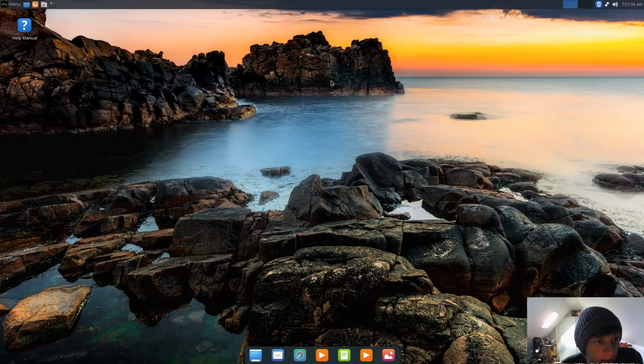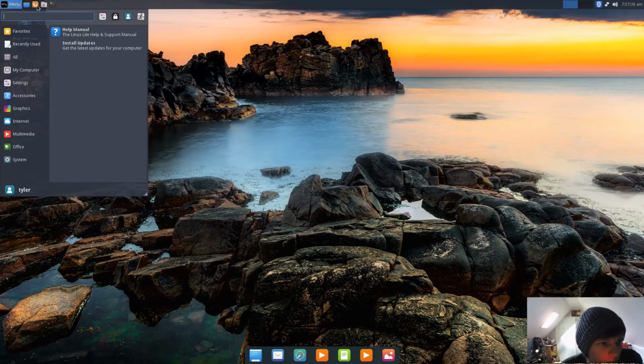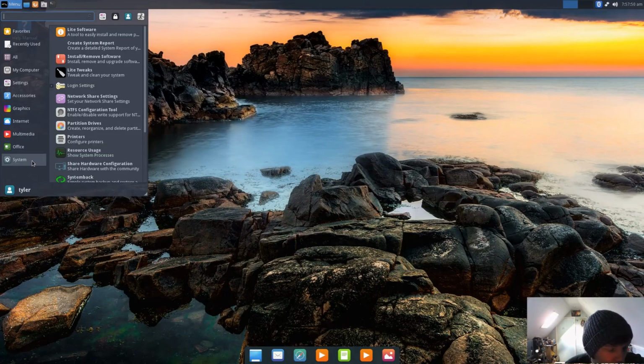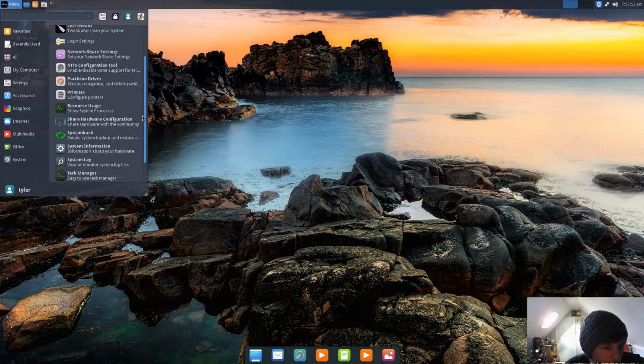So there you have it. That's my first impressions of Linux Lite. Built on top of Ubuntu, latest long-term release, I think. Not bad overall. One of the better sort of stripped down Ubuntu ones I've seen so far. And I might use this on my little Gigabyte bricks.